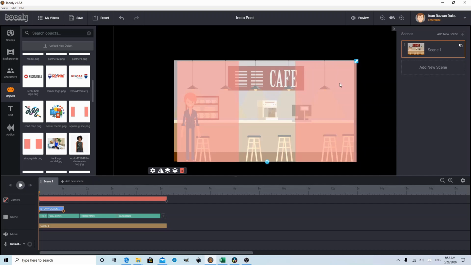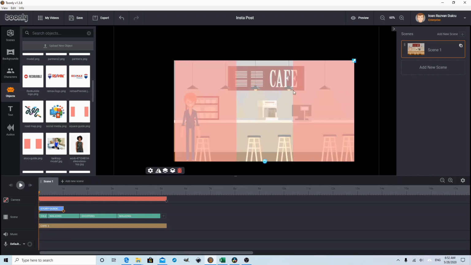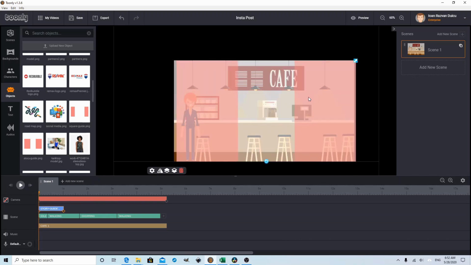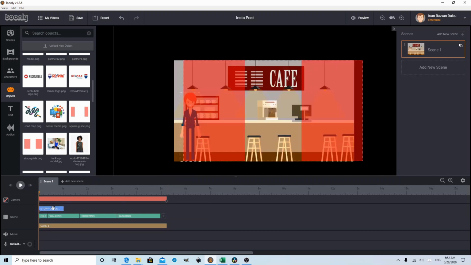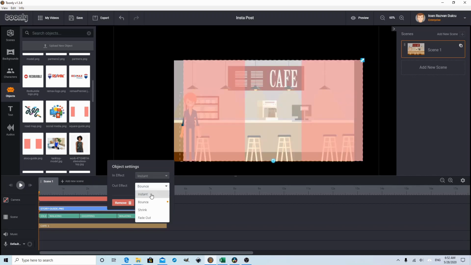So now you can see it perfectly fits. However, you also notice that the E from the word coffee is actually a little bit hidden. So we'll move it to the right in such a way that it captures that bit. And to make sure that's in the proper position, don't forget, once you import the new mask, to make it instant.